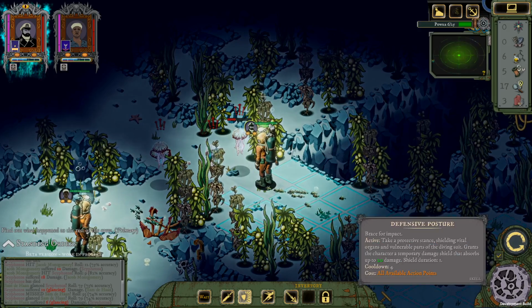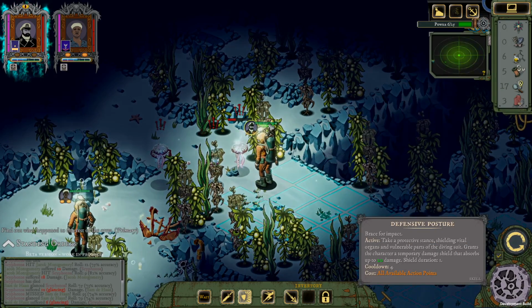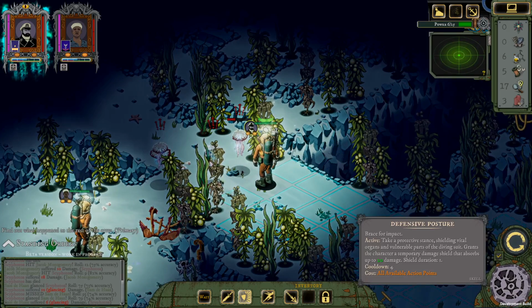There's way too many. Take protective stance, shielding vital organs and vulnerable parts grants the character temporary damage shield that's good for up to 20 damage.